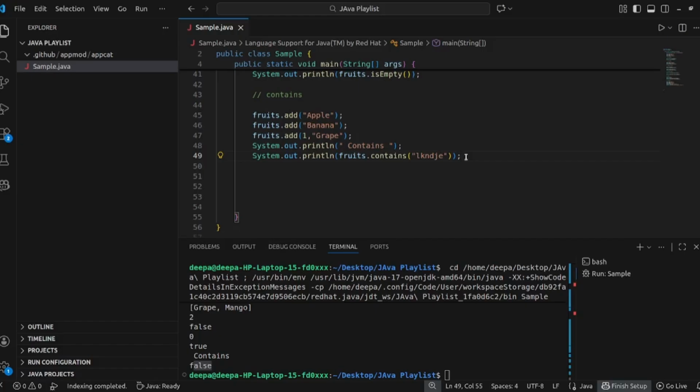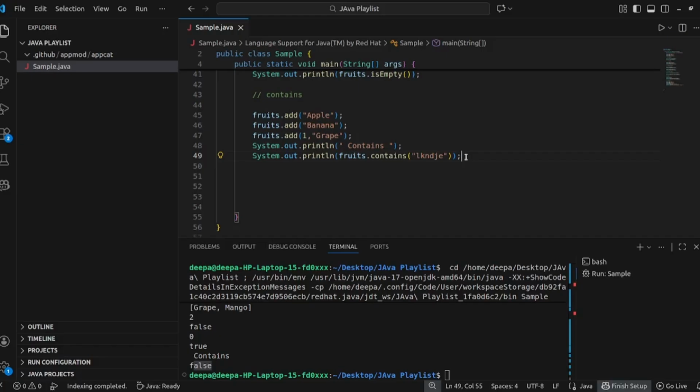If you want to insert, add: if you use add, it will go until the end. That means it will add at the last. After that, if you use an index value with it, it will insert a value. And if you use get, it will be retrieved by the index value. And if you use set, you can replace the element.